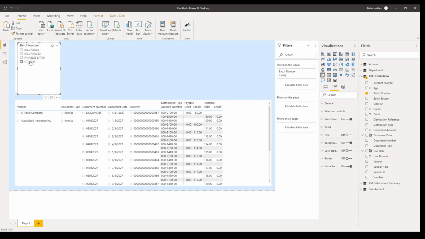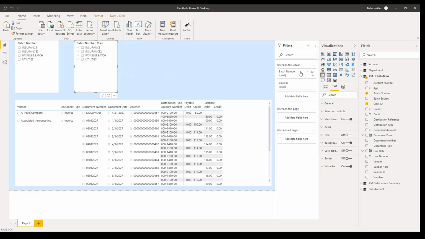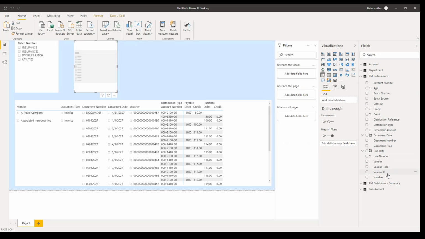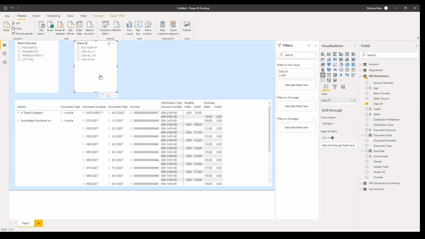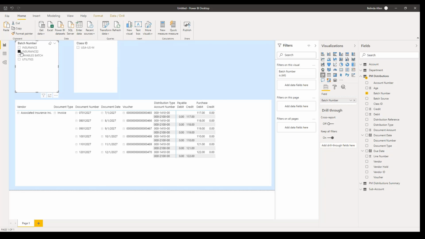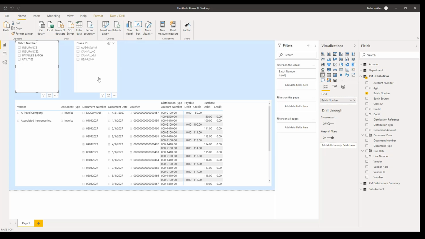I'll just do Control C, Control V. Let's also make this one like vendor class ID. So I'm just going to drop class ID on top of that. Whoops. That actually made a hierarchy, which is another new feature, and I don't want it to be a hierarchy. So I'm going to click back on fields here and get rid of batch. I want batch number. I want class. So let me put class back. I think I got rid of both of them. So here's the vendor class. As I select these, my vendor class should update accordingly to show me which classes are available.